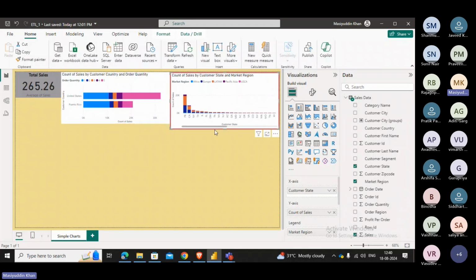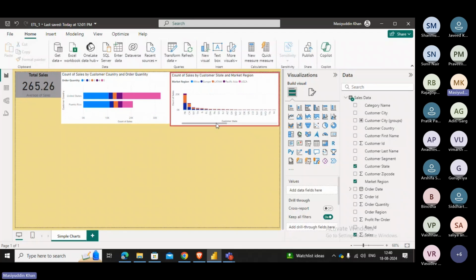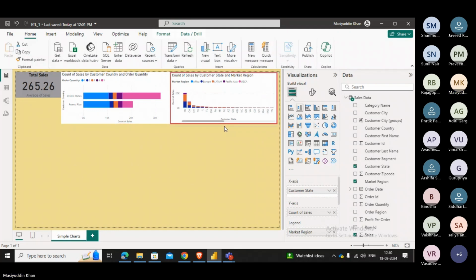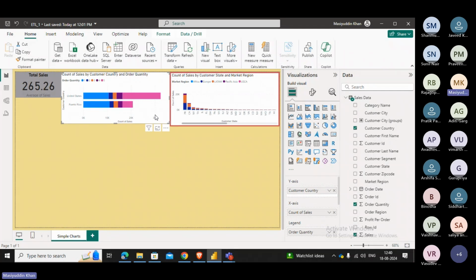You can see the visualizations here and try to get an idea as well. But if I select the line chart here, I will not get the proper output or outcomes here.